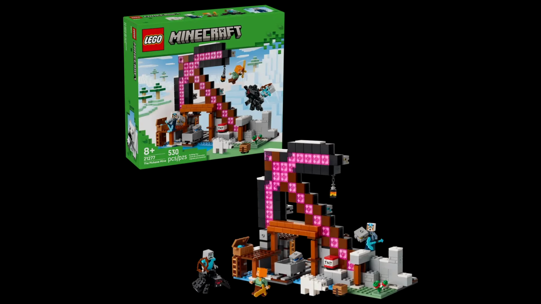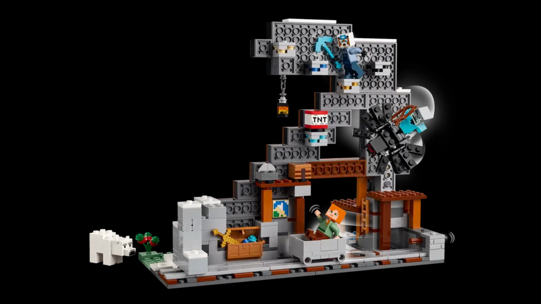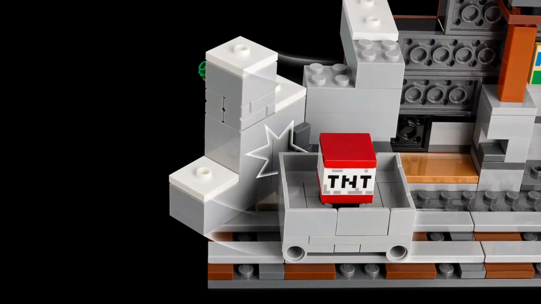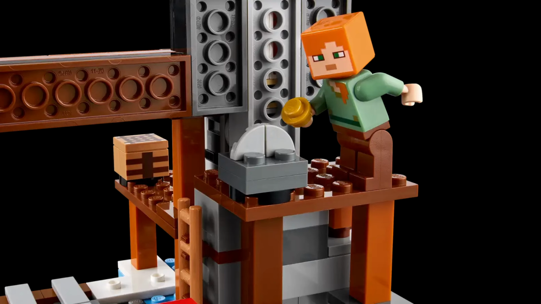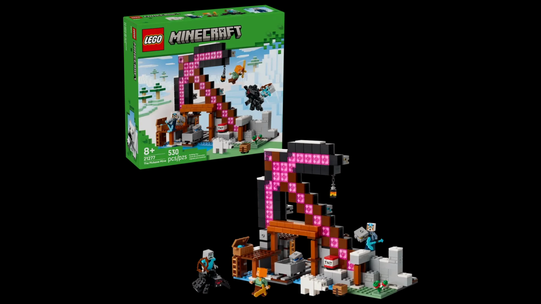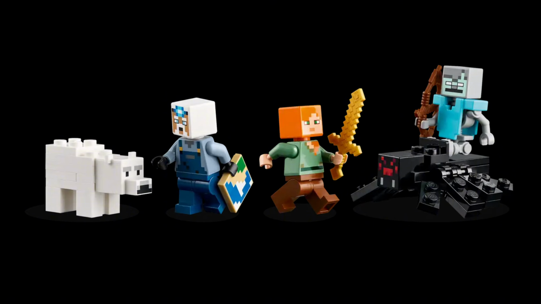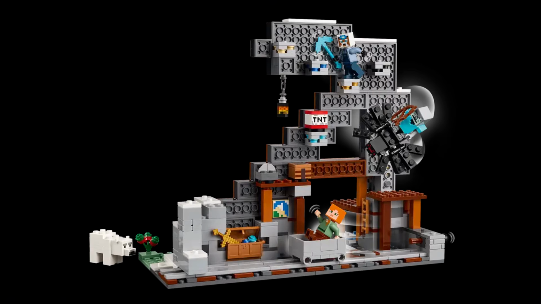Now, we thought this one would be pretty similar to the Sword Outpost, and in a way it is, but with its own twist on it. Because this set has a lot of stuff behind it as well, which the Sword Outpost did not, like a little place with a stone cutter and a minecart track. As well as that, it is purple, bright pink or purple, so I'm guessing it's enchanted, which is pretty cool. It's a bit different and gives it some originality from the Sword Outpost.